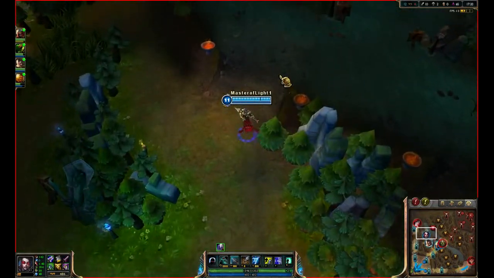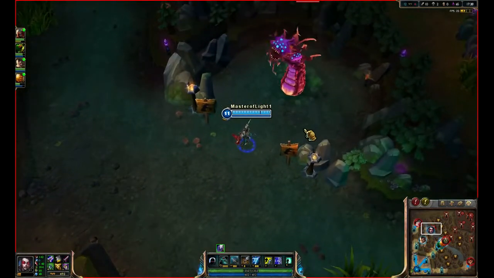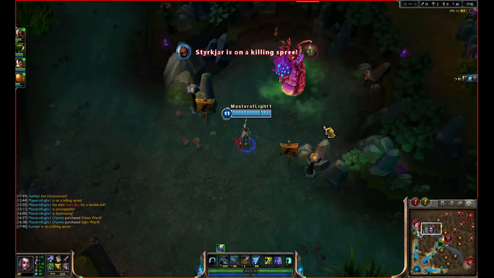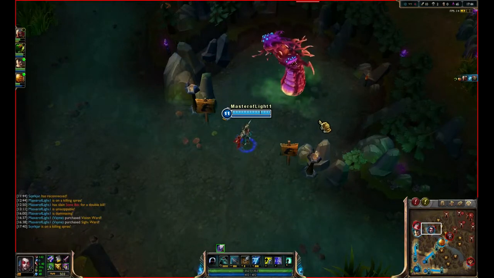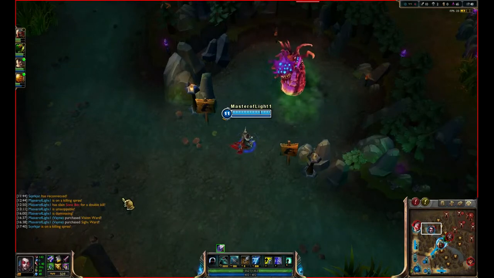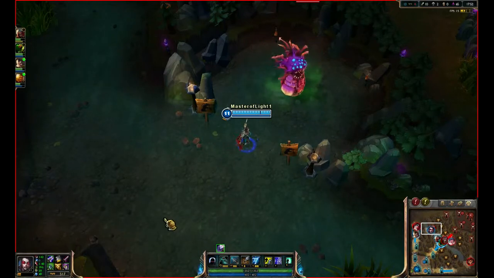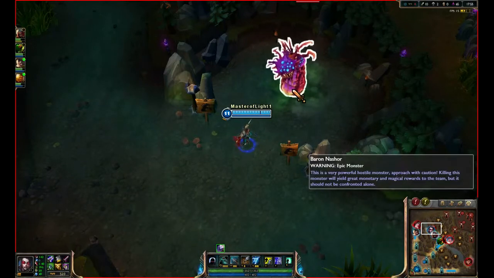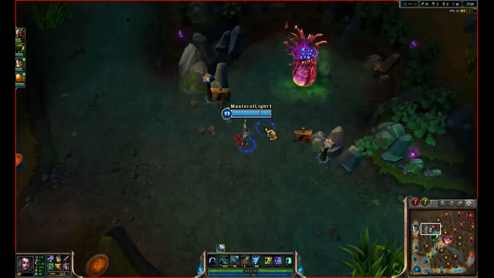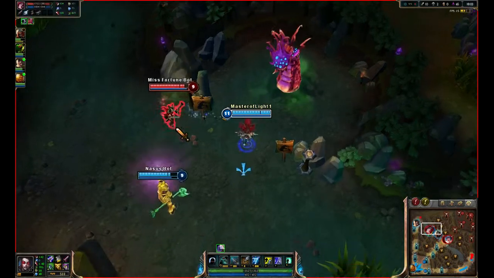Okay, so now over here you see a giant purple worm-looking thing with another head and two heads on the side of his body, and a big one in his head. It looks disgusting as crap, and it's green. It farts. I don't even know what the hell it does, but it is Baron Nashor. He is a monster that gives a buff. He is a monster they call the Epic. Ah, look at that.